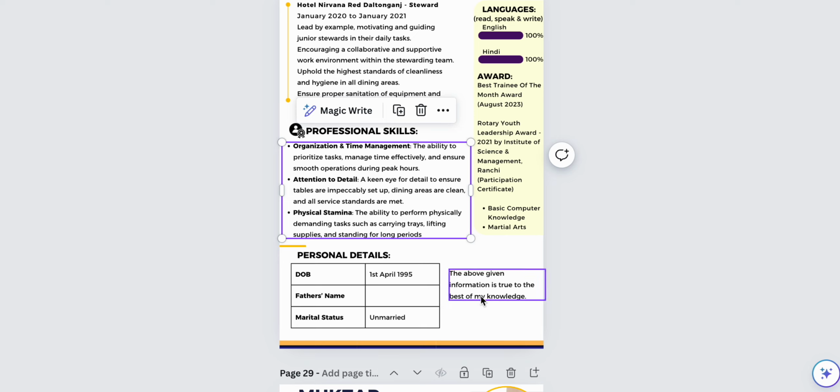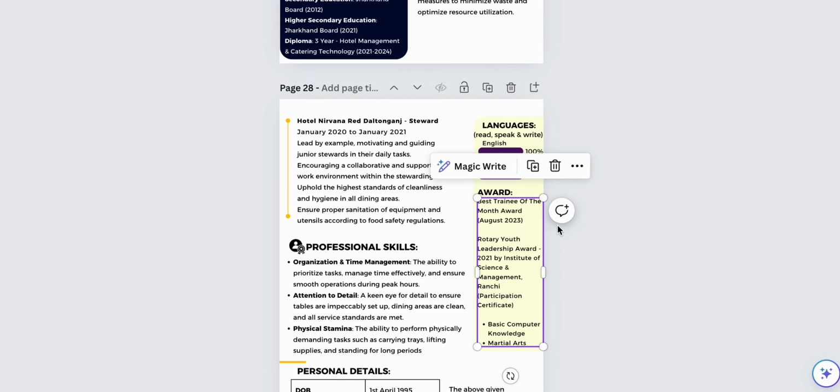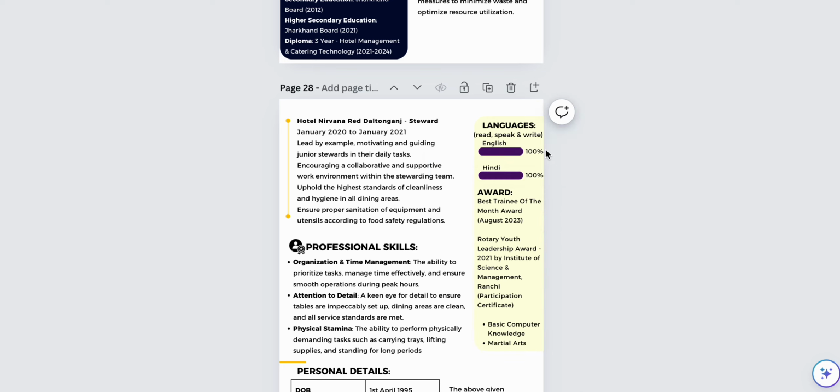Here is the acknowledgement statement. Below it you can mention your signature and your name. In this section, the awards and certificates come in. Whichever awards you received in your college days or school days, you can mention those. And if you received any best employee of the month or nominee of the cruise line, you can insert those here as well.